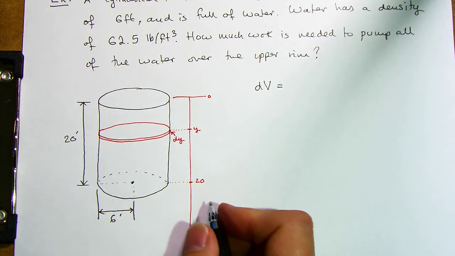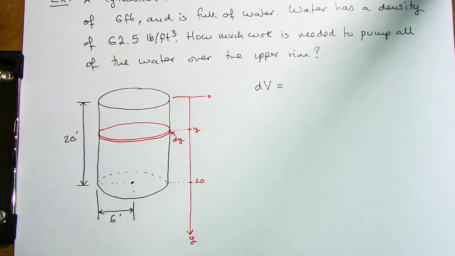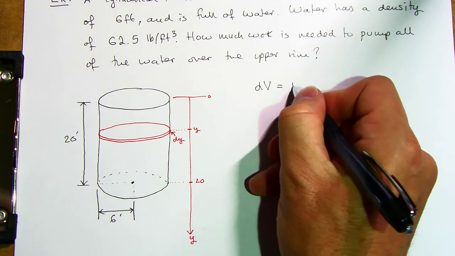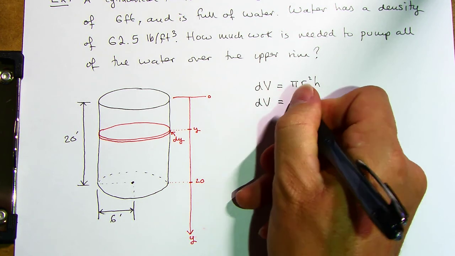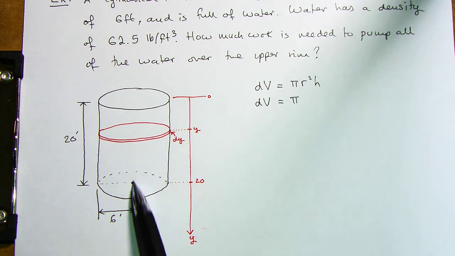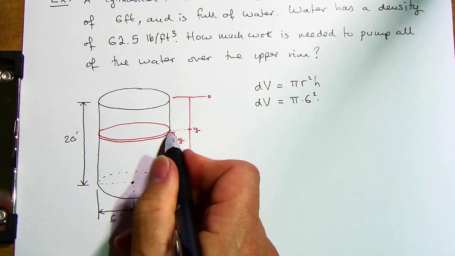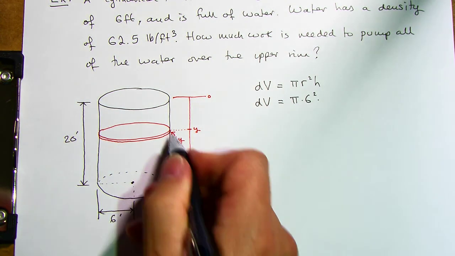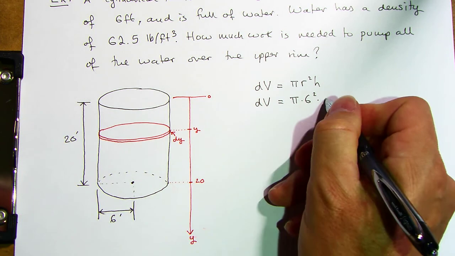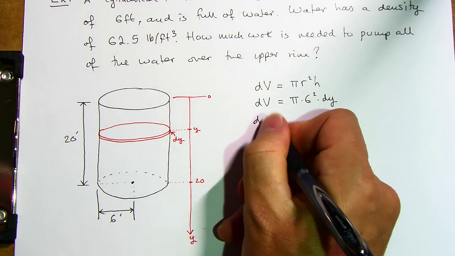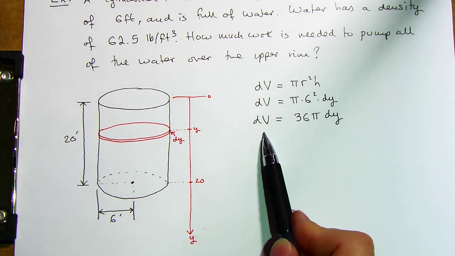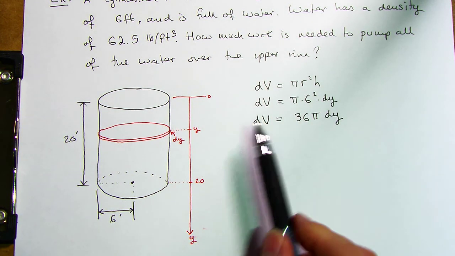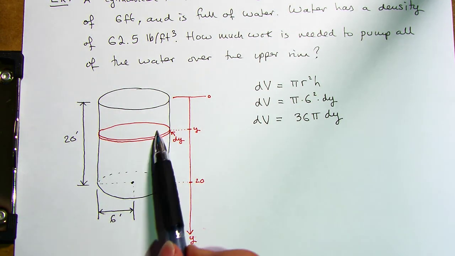And its volume is easy. After all, isn't that little red disc just a cylinder? So what's the volume of any cylinder? It's just pi r squared h, right? In this case, that would be pi times, and what's the radius of this disc? 6? Yeah, pi times 6 squared. And what's the h? How tall is the disc? Not the tank, the disc. Delta Y? Yep, delta y or dy. So the volume of this is 36 pi dy. Okay, that's a stepping stone. I'm not trying to find the volume of the tank. I'm trying to find the volume purely so I can find how much it weighs.